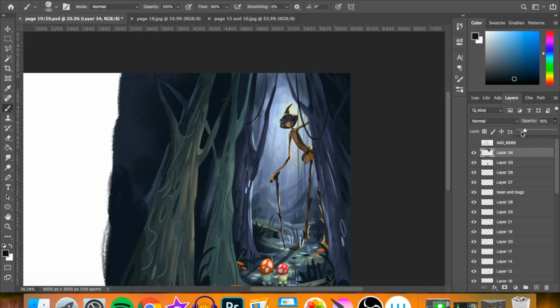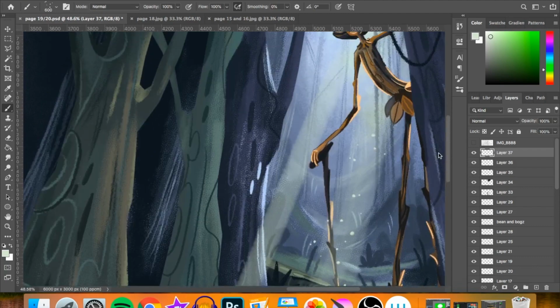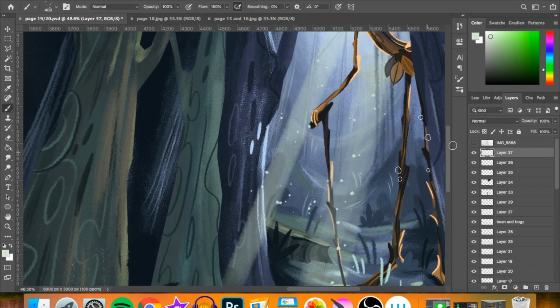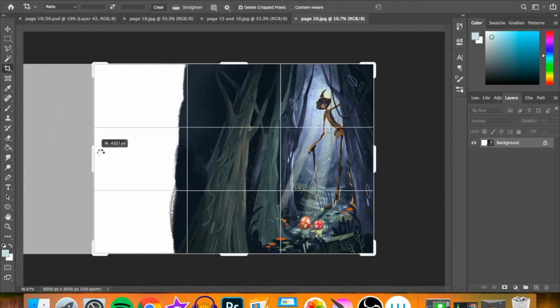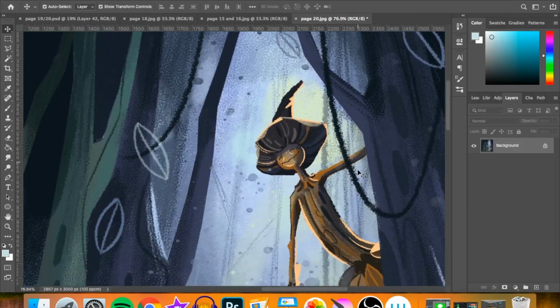I was really struggling with this at first because I never really work with blue that much, but in the end I think it turned out pretty nice and I really do like it. I plan on putting the writing in the top left corner, which is why it looks a bit empty and a bit boring, to be honest, but that's because I'm adding some text on top of it.